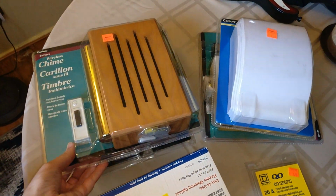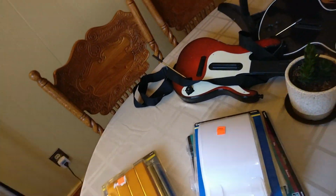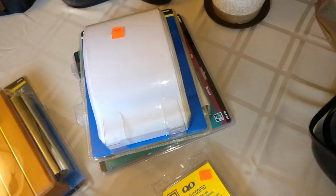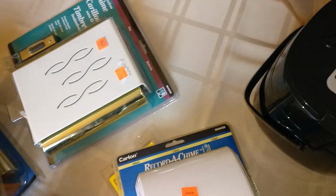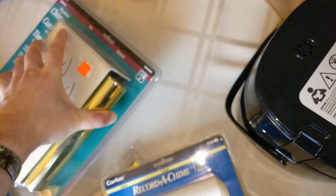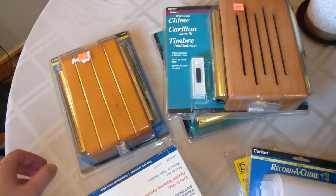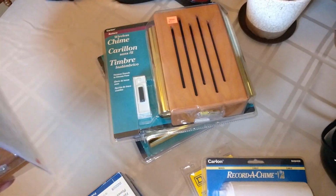But over here at the Restore, I did very well in there today. I got a bunch of these sealed wireless door chimes. They were not $10. They came from True Value originally. They were $7.50. I remember this one didn't have their price on it. You can see there. So some of these, I looked up a few. A lot of them had UPCs. I think the only two that didn't have the UPCs covered. True Value put it over the UPC because it's True Value. Probably don't want you looking up stuff and realizing they're charging more. Even though at $10, I think True Value was probably a fair buy. They were probably trying to clearance them.